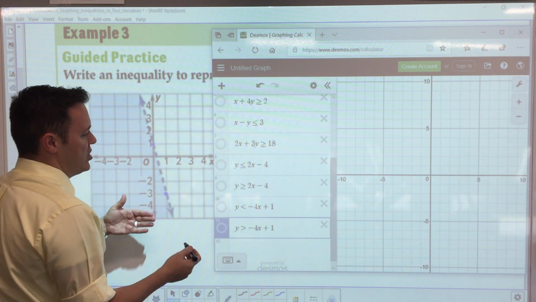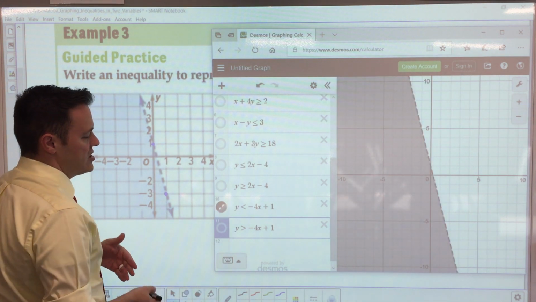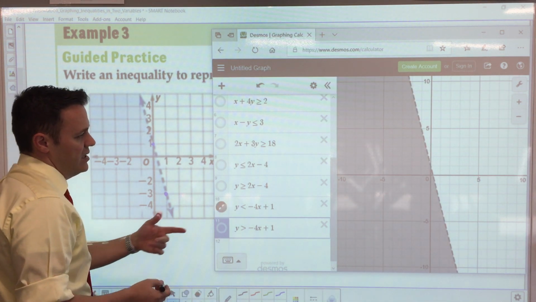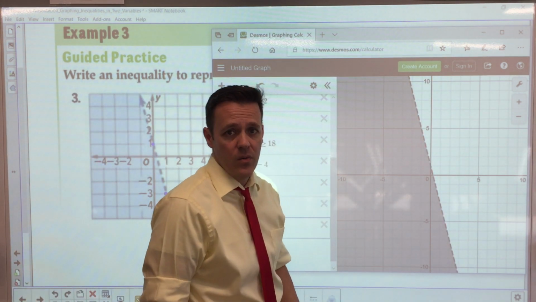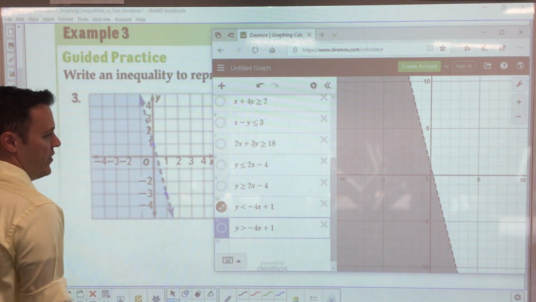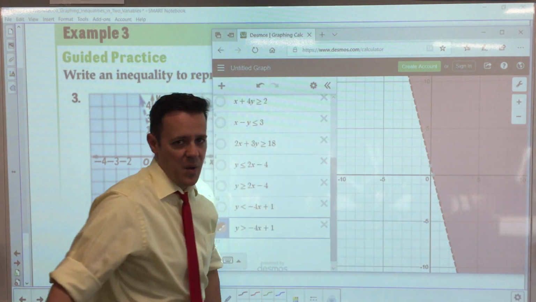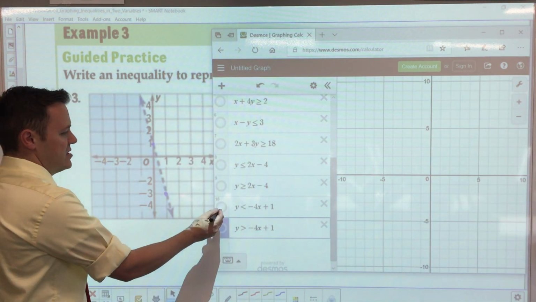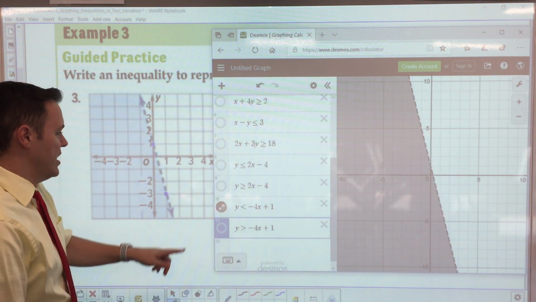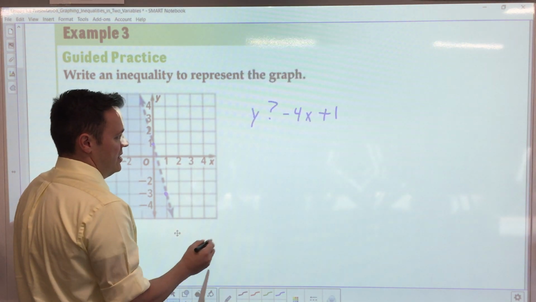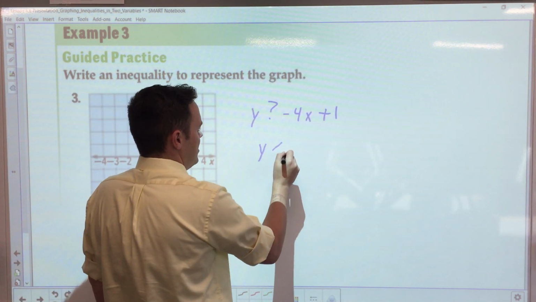So you guys know that you can split screen your stuff on Desmos. Here we go. First one. Well, if I were to turn the second one on right there, does this picture match this one? Not by a long shot, ladies and gentlemen, but what does? This one does. So the answer is y, and then it's going to go y this way.